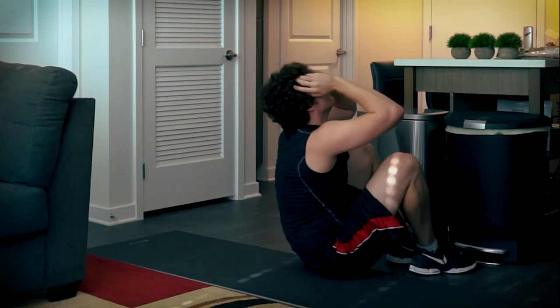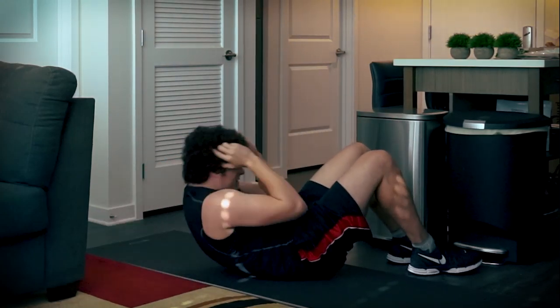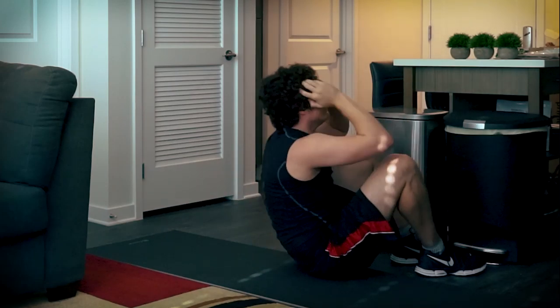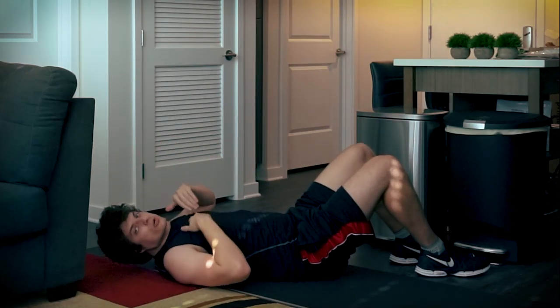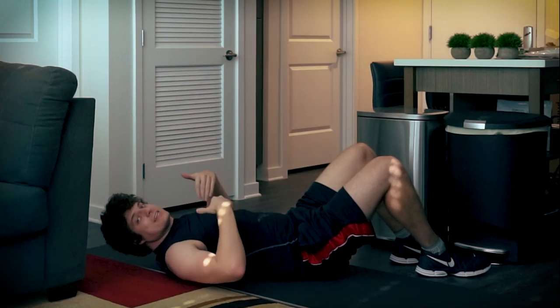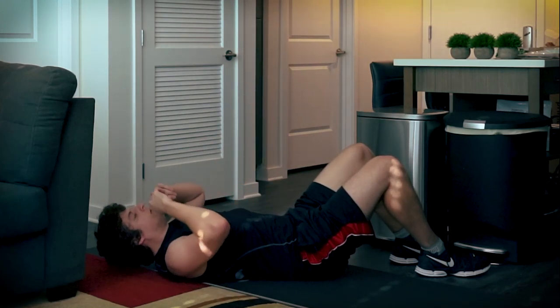One, two, three, four, five, six. Now, if you notice, I'm controlled on the way up and on the way down. I've been that way on every exercise. That's, again, technique, how you get the most out of your movements.